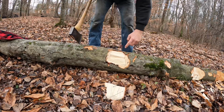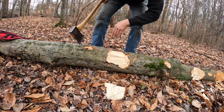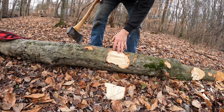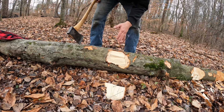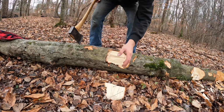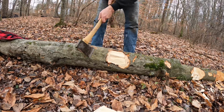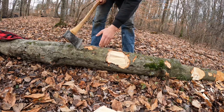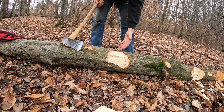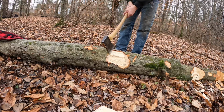See what I mean? Overlapped our cuts, severed the fibers. I didn't really get too low down on that one, but that's fine. That's not end all be all. We're gonna be here for a little bit cutting this out. But you understand the point I'm trying to make here is if we overlap our cuts, we sever all the fibers, we get a nice plate, nice chip coming right out versus just hitting the middle section. I don't know how to word it here, but you understand what I'm saying. So we're gonna continue with this cut here.